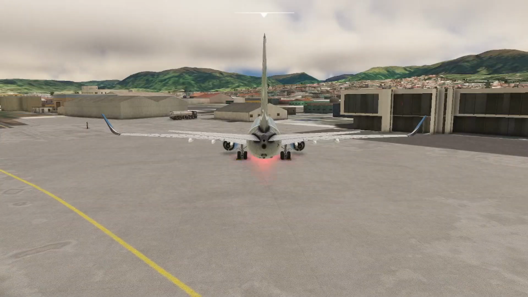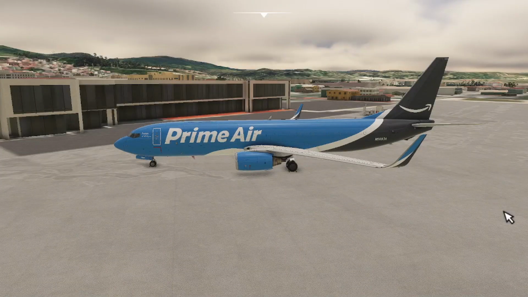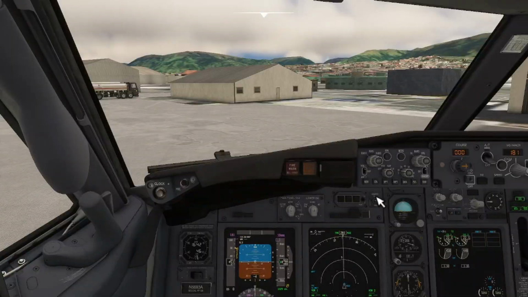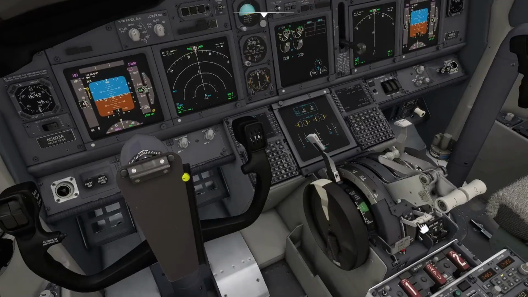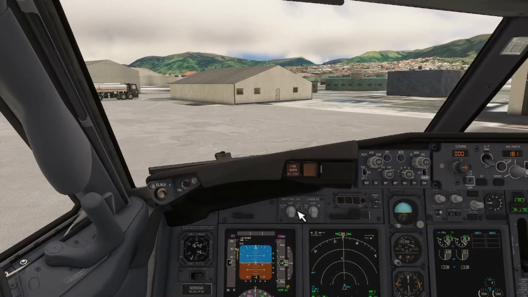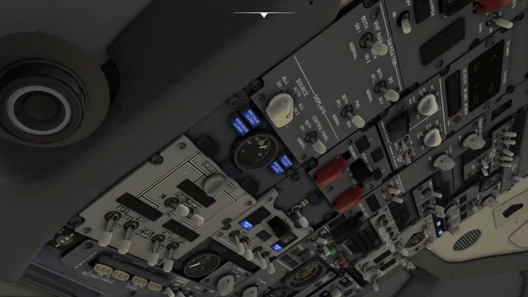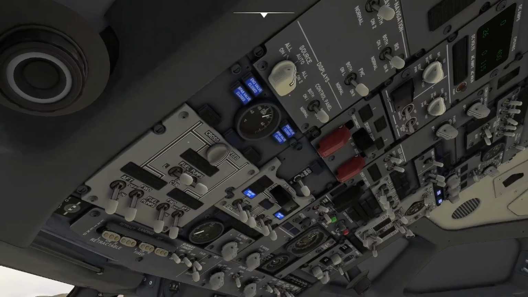Yep, so the aircraft is chocked. And then we can shut it down right now. Nicely done. Nicely done.